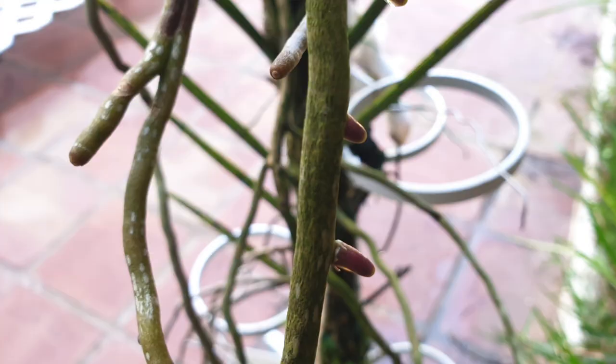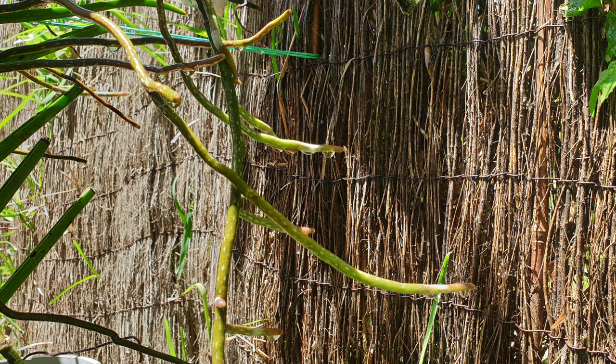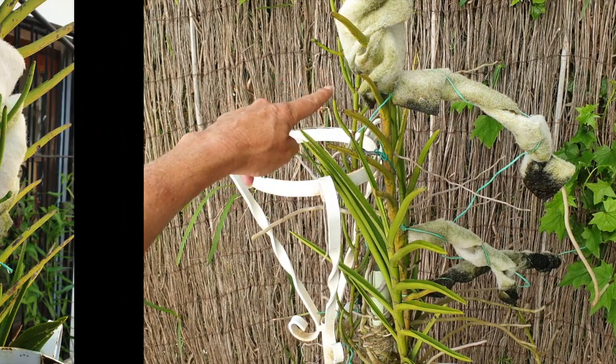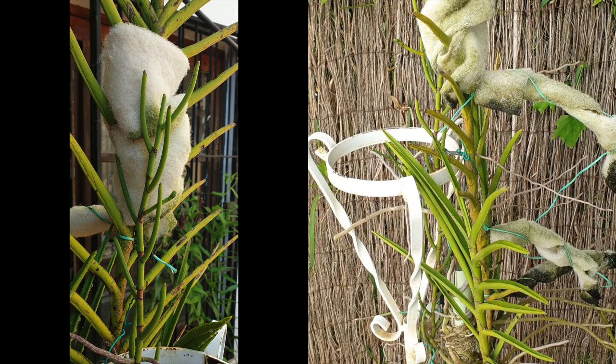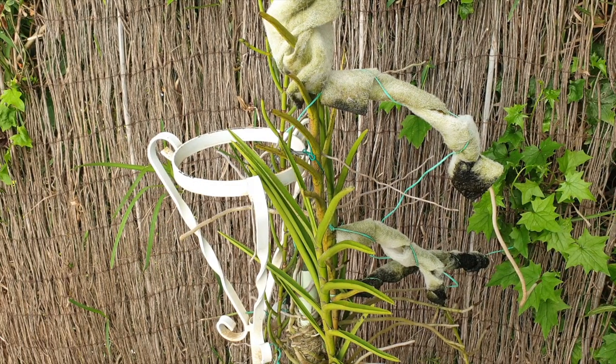What also helps with the location of this Vanda Chau Praia — with the aerial roots in my very hot, dry, lacking-humidity climate — is that my neighbor has to water her side of the fence, and that increases the humidity in this little pocket to such a degree that I actually get some root growth out of the Chau Praia and the Papilionantha right here. I did a community poll for both of them; maybe in about three years I'll try to peel it off, or maybe not. For the time being, the Papilionantha and the Chau Praia are living in perfect harmony.